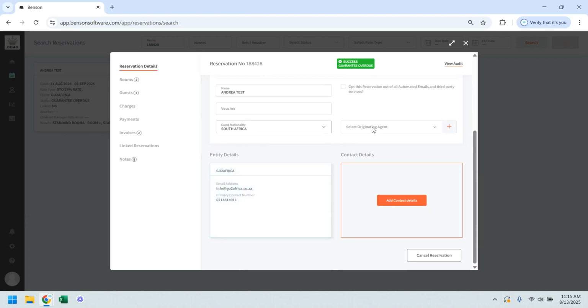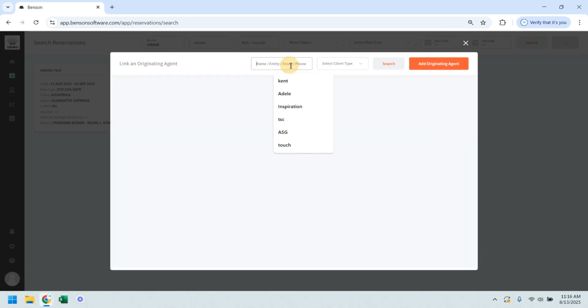You can also add or change your originating agent. If an originating agent has been linked to the entity profile, it will appear in the drop-down menu. However, selecting the plus sign will allow you to link a new originating agent or add a new originating agent from scratch by selecting the Add Originating Agent.